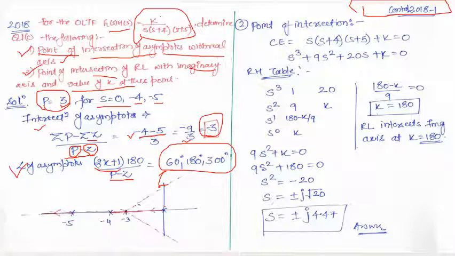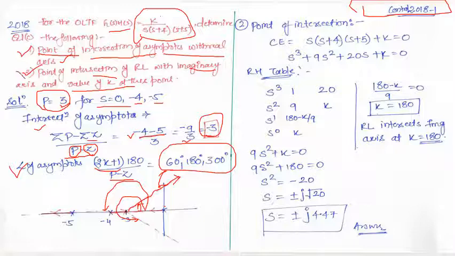Okay, if you have the angle of 60 degrees from here, there will be a root locus asymptote going in this direction. Then 180 is this one, and then you have 300 which is here. So in this way you can easily identify how these asymptotes will move. So the first part of this question is done.